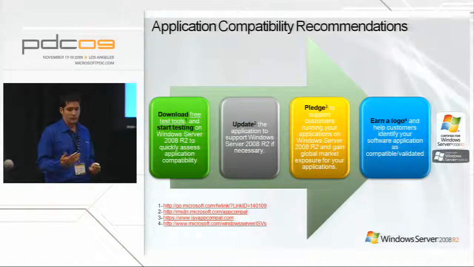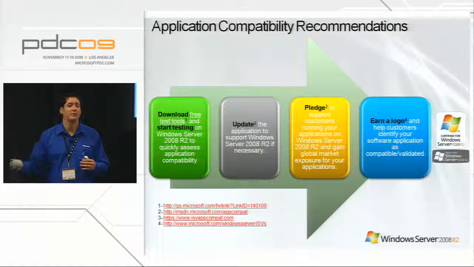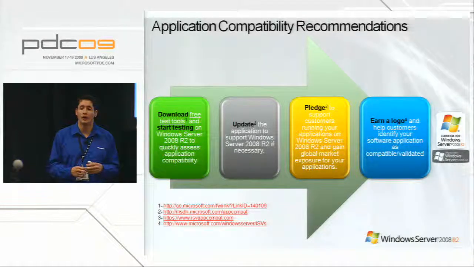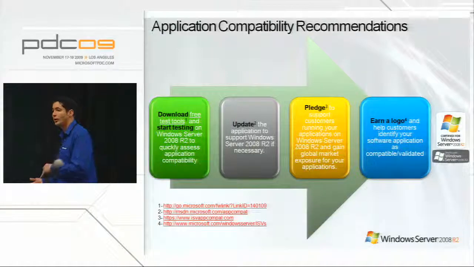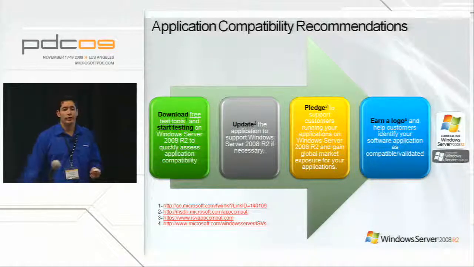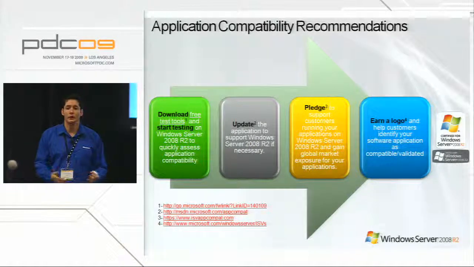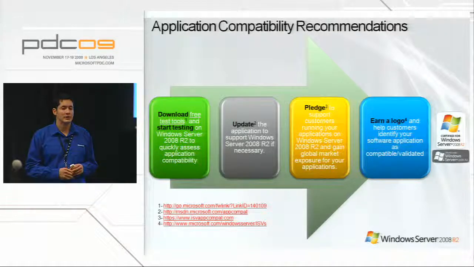So your question would be, okay, what are the steps? What do I have to do? How complicated or how simple is it for me to go through this process? Well, it's very simple. From just downloading the latest tool to getting the logo, it's a 1, 2, 3, 4 step process, as you can see on the screen.